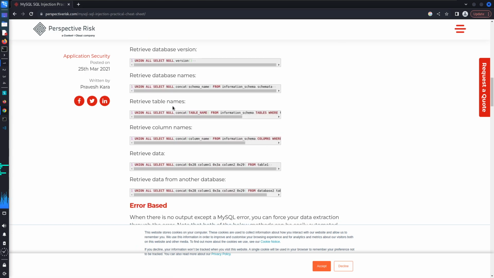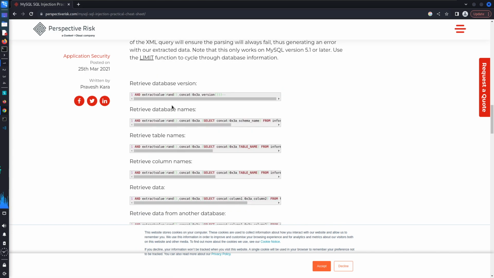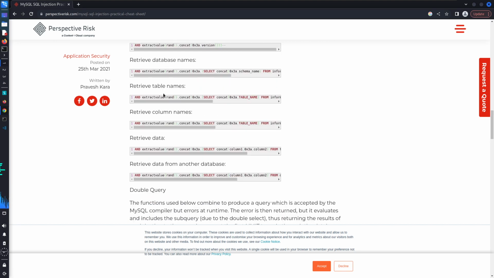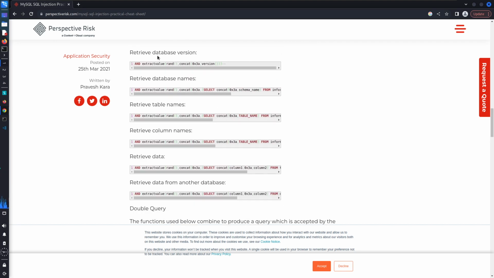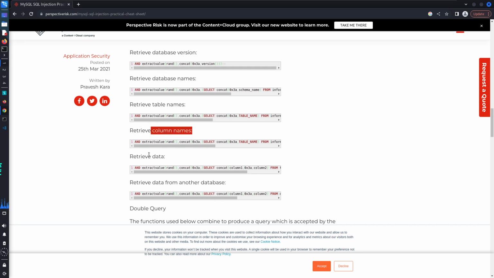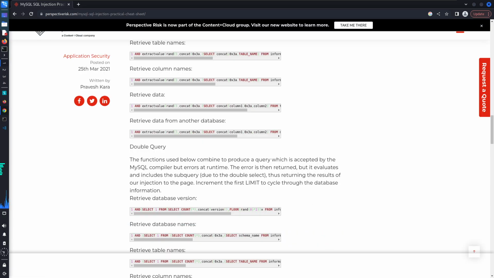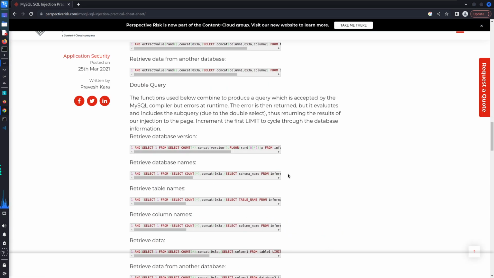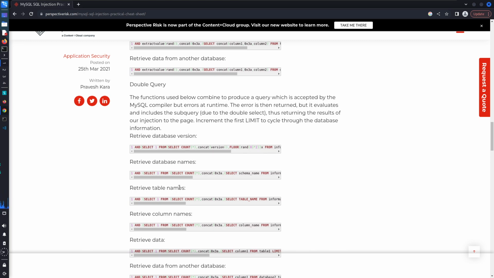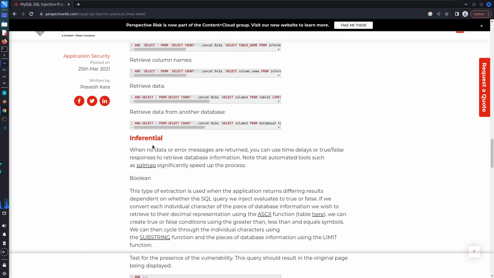Again, they have a lot of payloads. Here we have union based, error based, and for each and everything they have properly informed us about what we are using these payloads for: getting the database version, database names, table names, column names, data. So this is the exact sequence that we will be performing for any of the activity that we have. First we will try to find the database name and the database version, because the version will determine what queries, commands and syntax we will be using. So the one we are using is blind boolean, also known as inferential. So this is the one.